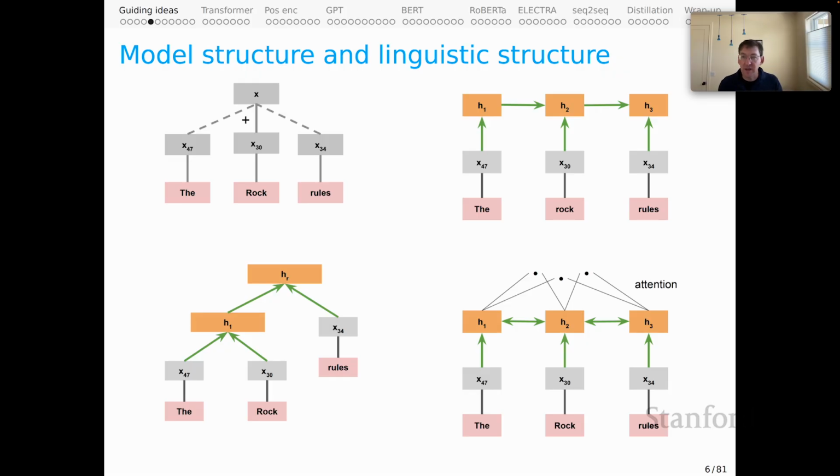In the upper left, I have a simple model that's reviewed in those background materials, where you can imagine that each word in the sentence, "the rock rules," is looked up in a GloVe space or a word2vec space. And then what this model does is simply add those representations together to get a representation for the entire sentence. This is a very high bias model, in particular because we have to decide ahead of time that the way those representations will combine will be via addition. And you have to think, even if that's approximately correct, it's only going to be approximate.